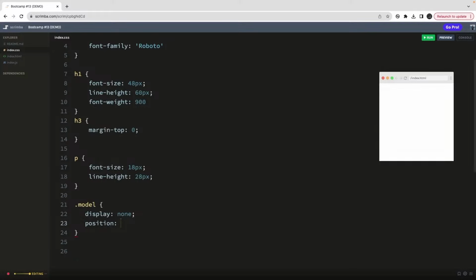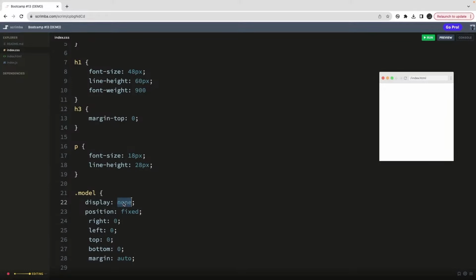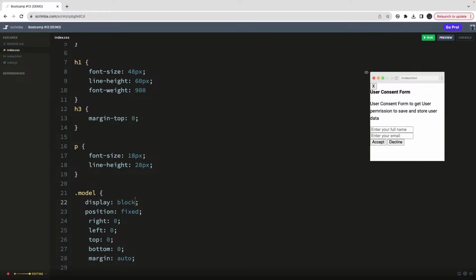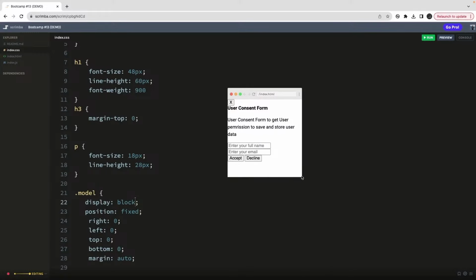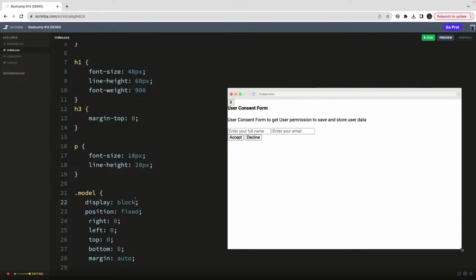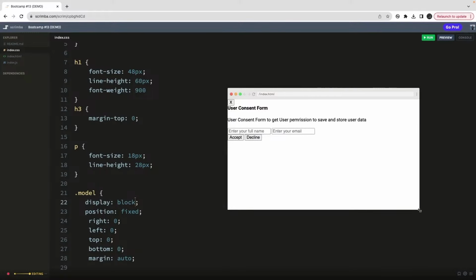And the model pop-up is something which will come on top of the content. So I will just say position fixed. Okay, and we can just say right 0, bottom 0, top 0. So it is just to fix the model pop-up. If I just say display block, how it looks, you can see it is fixed. From the top right it has 0, from the left it has 0. This is how your model pop-up CSS looks, right?